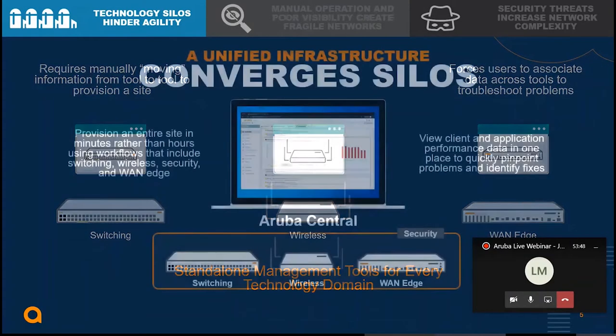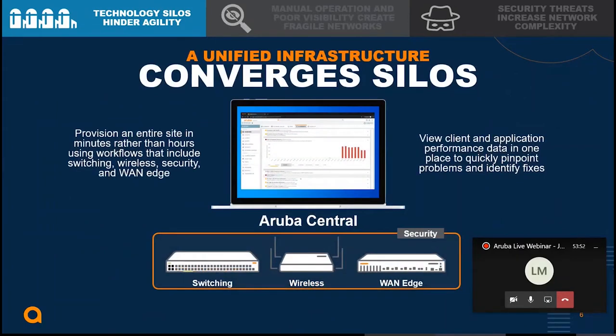So the solution that we have as part of the Aruba ESP architecture is the unified infrastructure. This is one of the key pillars of our Aruba ESP architecture. What we have here is Aruba Central, which is our bread and butter for this architecture. Aruba Central supports a cloud-native management platform, right, and provides deployment and configuration for all of the branch devices. For Aruba, we call it the SD-Branch or software-defined branch. From Aruba Central, we can manage all the solutions like the switching, wireless, and the security gateways for the SD-WAN or the SD-Branch.